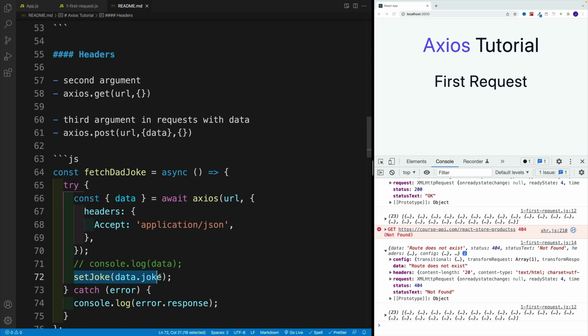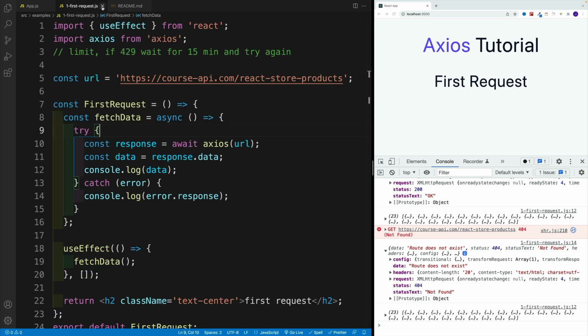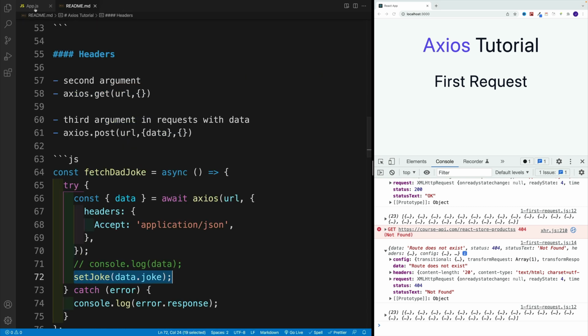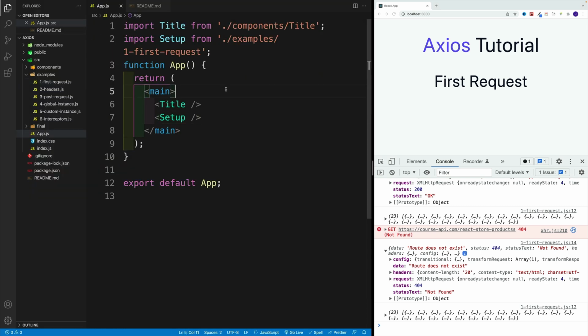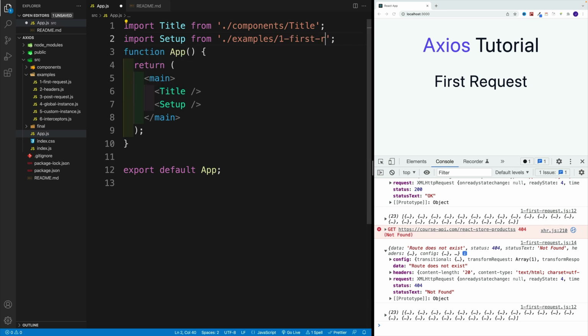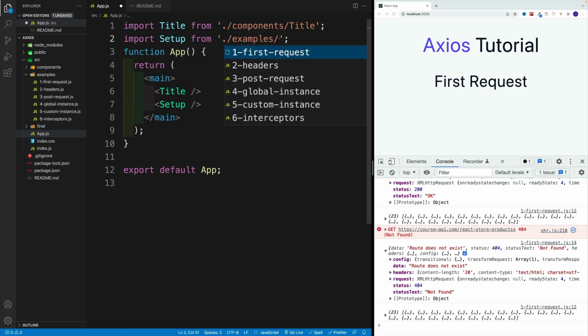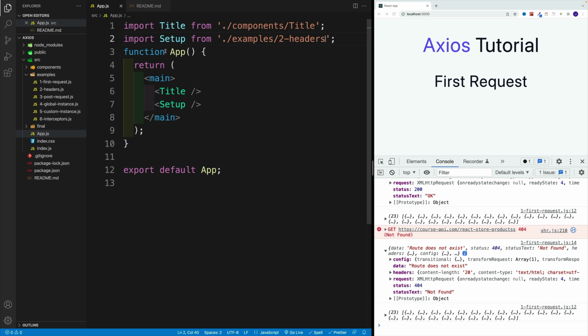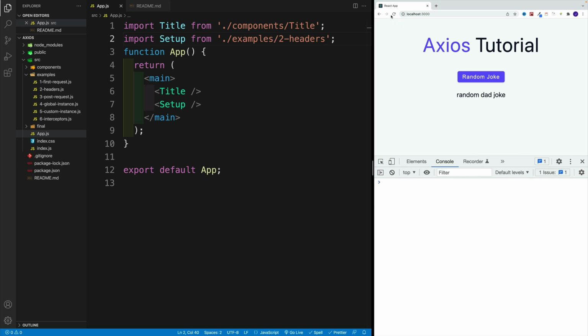And then we'll add a little bit of additional logic. So let me close the file. Also, let's navigate to app.js. And in this case, I'm not looking for the first request file. I want to get the headers one. So let me change the path. And we're looking for the second one. Again, I'll keep the same setup name. I don't want to change that one. And I also want to clean the console.